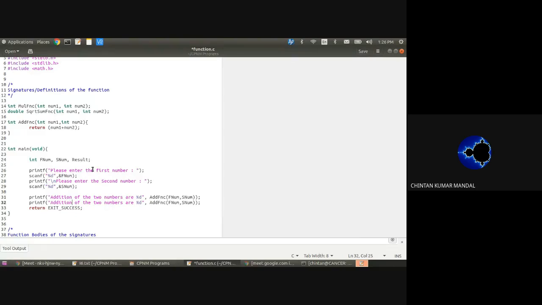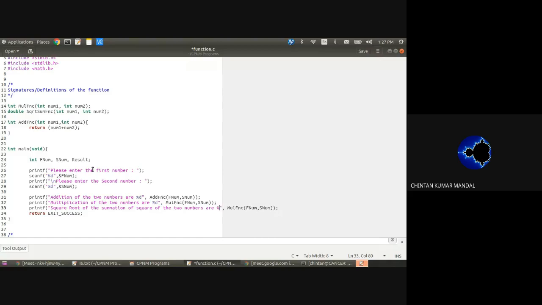Then I'll be having my multiplication of the two numbers. So this one will be a null function. Now this one will be a double.